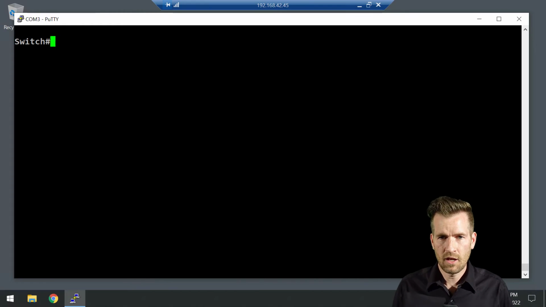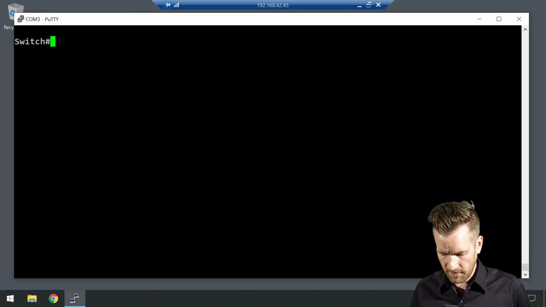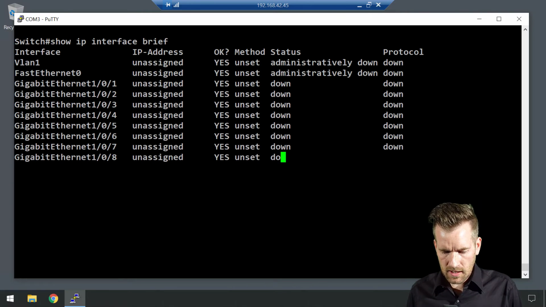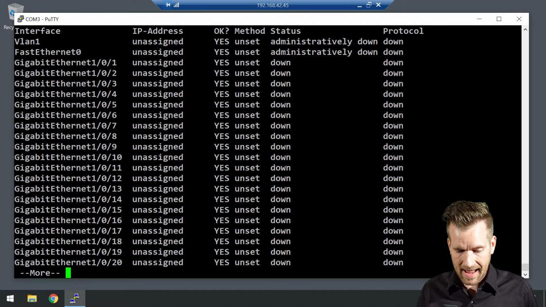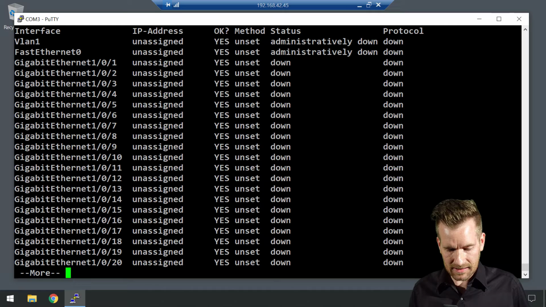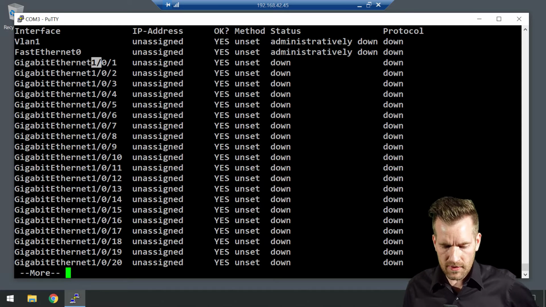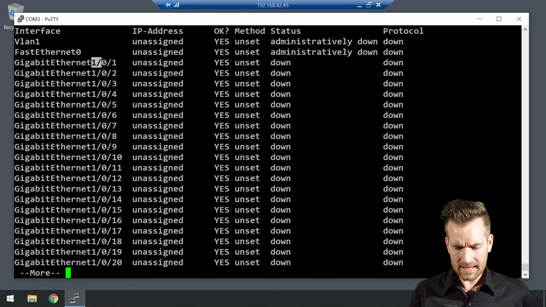So let's take a look at what the 3750s are going to look like and those interfaces on the IOS. So I'm going to type in my command, show ip interface brief. I'll hit enter, and now it's going to scroll through here. I see the same VLAN 1. I have a FastEthernet connection to this. And here's where I get into what's a little different: there's 3 numbers here. Remember that first one designates the switches. So in this case, with the StackWise, it will start from 1 and count up.